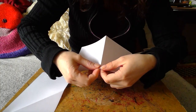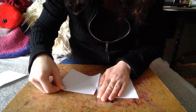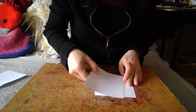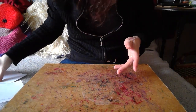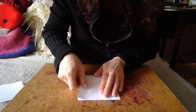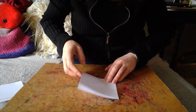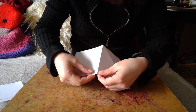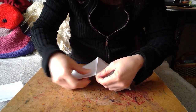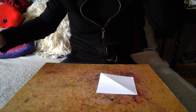Our DNA encodes proteins, and it's the way the proteins fold up that gives them structure and function. I know it all sounds very abstract, but that's what we're made of, which is extraordinary. I keep getting very excited about these more abstract pieces of origami because I can see the parallels in our body. It's exploring maths and geometry — it's kind of beyond any single person, just the laws of what's possible. They're mind-boggling, but we need a bit of mind-boggling during this time, which would otherwise be a little bit dull.